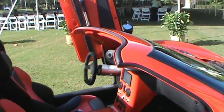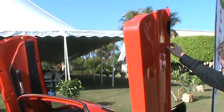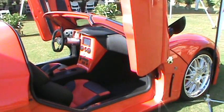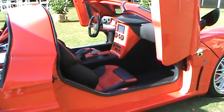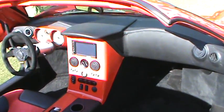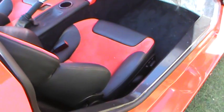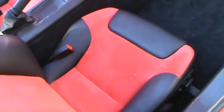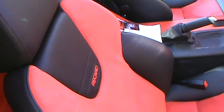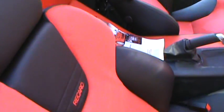There'll be a carbon composite impact crush zone built into the front of the car. It's got vertical lift doors. Lambo doors, yeah, absolutely. We're working on a newer, upgraded dashboard, which is going to be much more curved and stylish. It'll be primarily all digital LCD screen displays on the actual production car, as opposed to the analog gauges. The interior will still have the Recaro suite seats. This car will fit upwards of a 7-foot tall driver with plenty of leg room to stretch out.